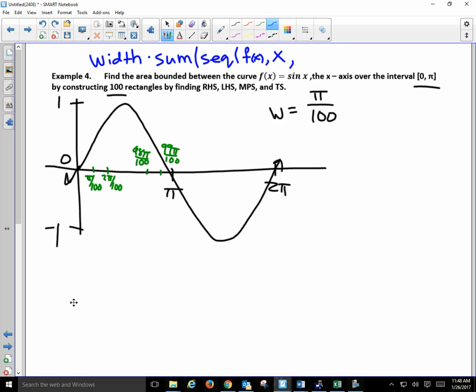You have a comma on your calculator we'll use, and then you need to tell it where to start. We need to tell it its beginning spot. We need to tell it where to end, and we need to tell it how much to go up by between each interval, so the width. And we'll close with 2 parentheses.